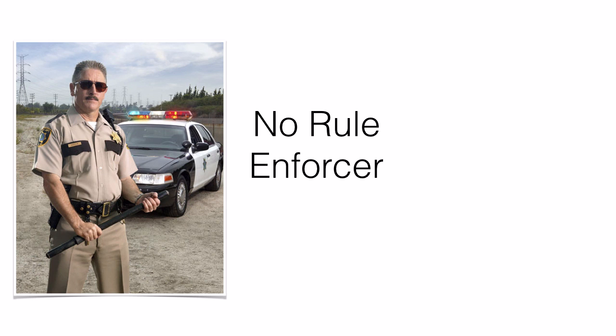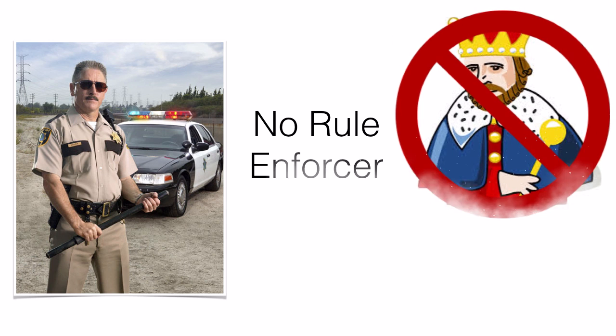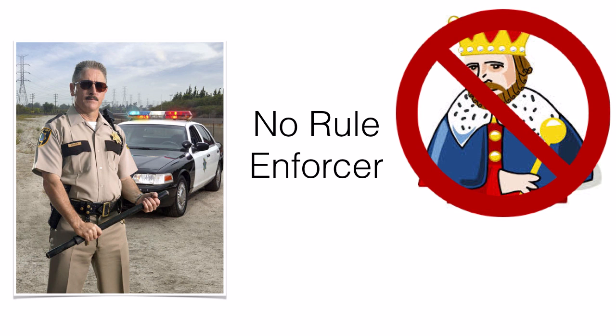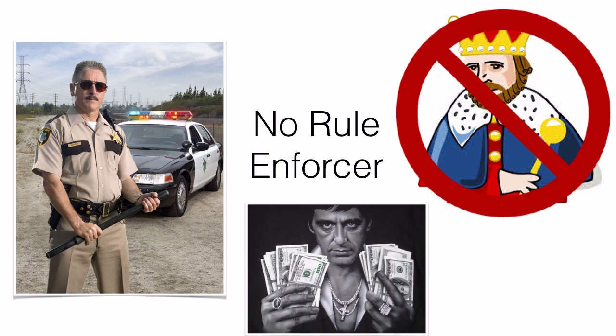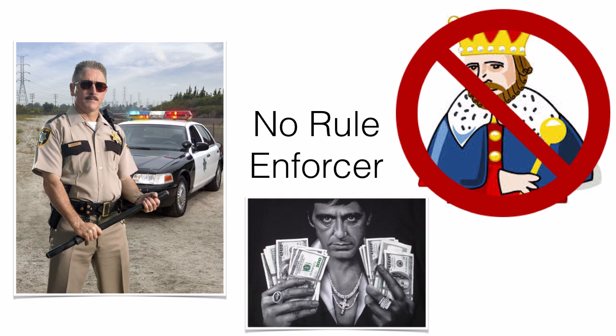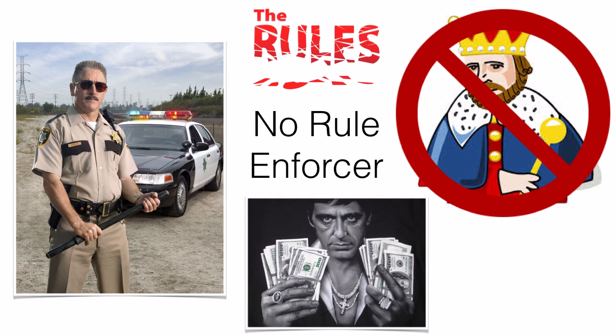Remember how they didn't want anyone who might act or even look like a king when they created the Articles? Well, one of the things that the president does is enforce the rules. Under the Articles of Confederation, there was no one in charge of making sure the states followed the rules that they themselves agreed to. The states just thought, of course, they would follow the rules. They all agreed to them. There were times, however, when following the rules would cost states money and/or power. Most of the time when this happened, states would simply break the rules. Well, if no one's going to enforce the rules, why follow them?